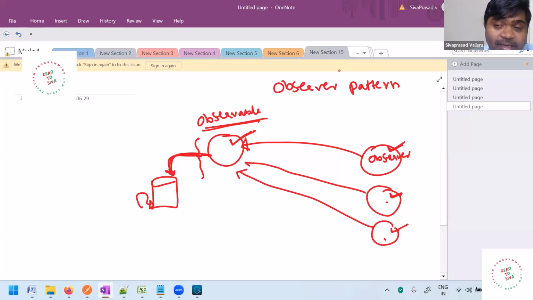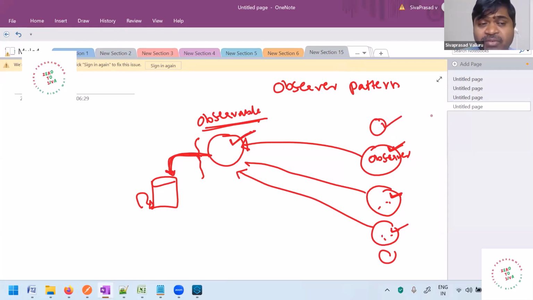So a single thread has to execute all the observers. What if there are 10 observers or many observers? The same thread has to execute the first observer, and once the first observer is executed, the second observer, third observer, fourth observer.